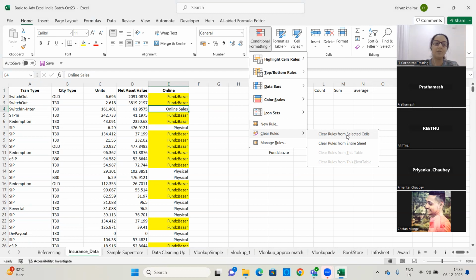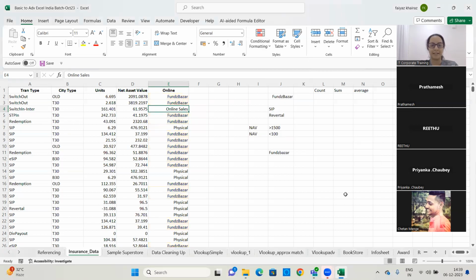But alternatively, if I say clear rules from entire sheet, they will clear the rules from the whole sheet. Currently, since I have not selected a range of cells, I will clear rules from the entire sheet, and you will see that the rules have also been cleared from column E.